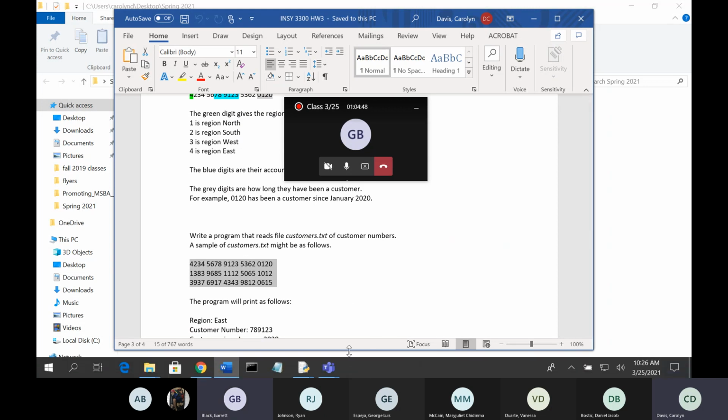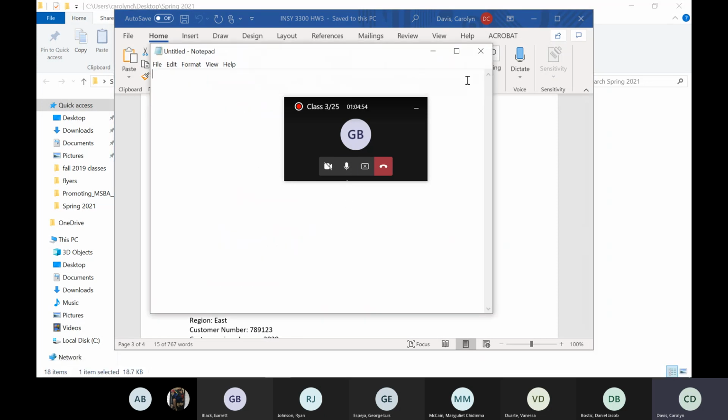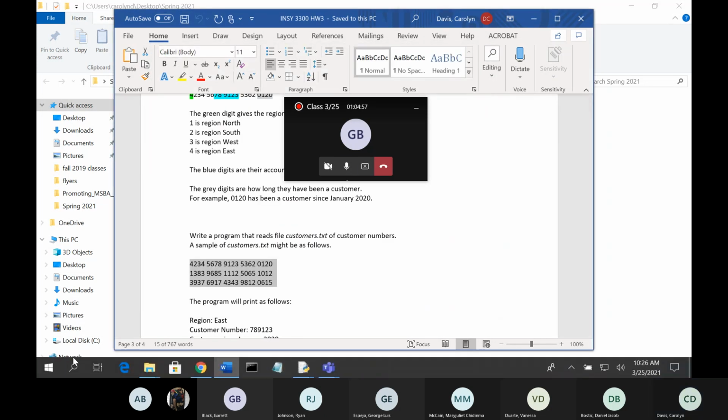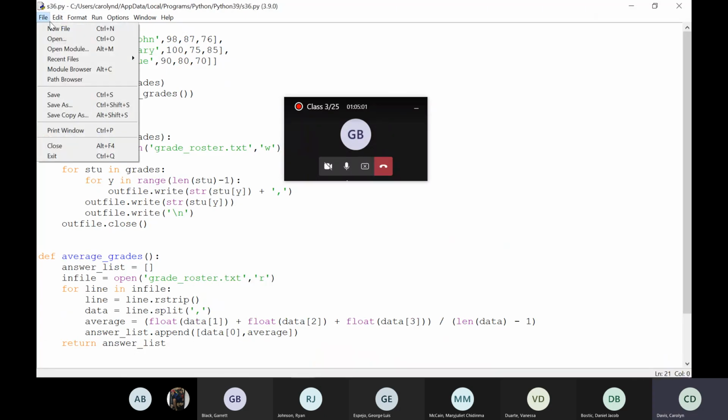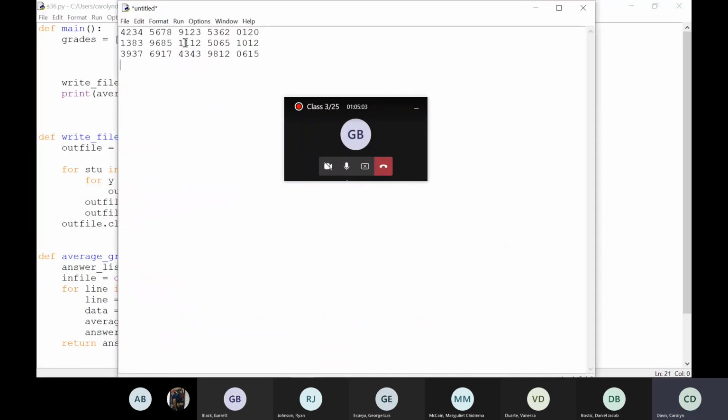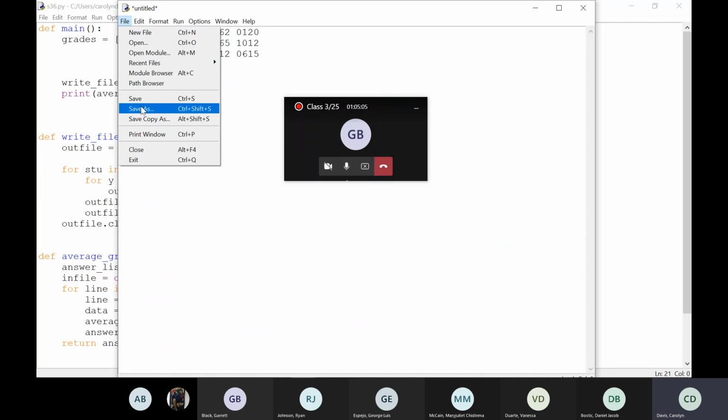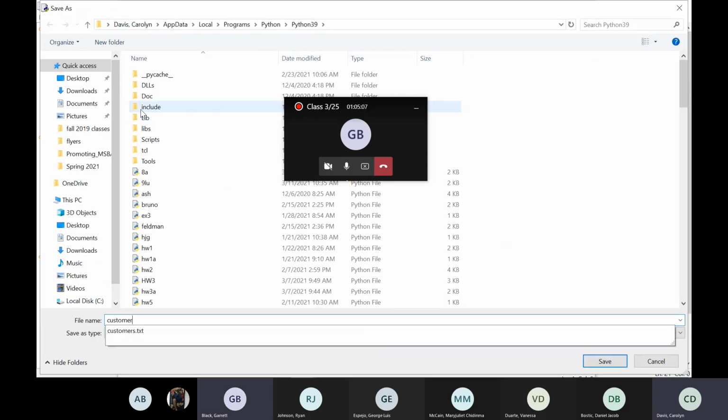So what you'll do is you'll come in and you'll just do a text file. Let me copy that. Come into your editor, say new file, and save it as customers.txt. Oh, okay. That's super easy. That's it. You don't have to write it.